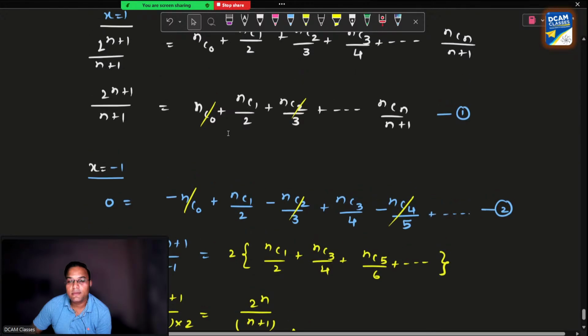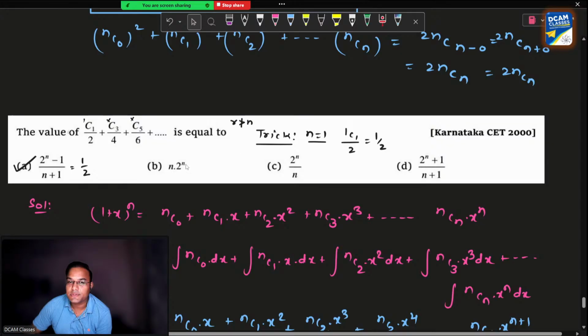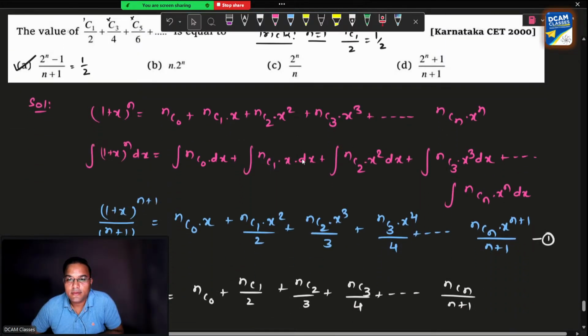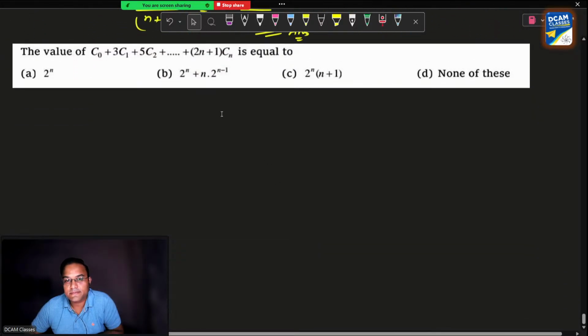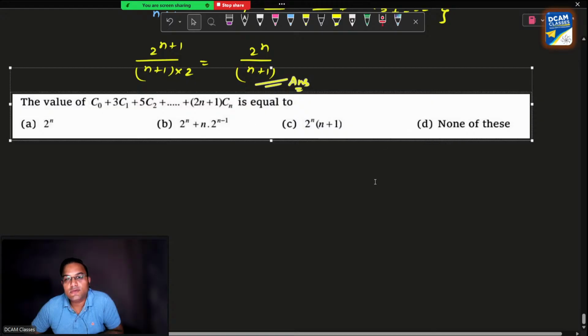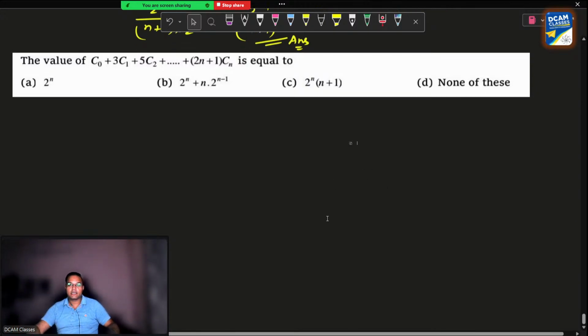According to our normal solving, we are getting 2 power n by n plus 1, but by using the trick and substituting, we are getting A. You have understood the trick part, na? How to solve this kind of question when options are given? Hey, Priya? Yes, sir. Kanishka? Actually, you need not do this much lengthy process. Yes, sir. Achha, try solving this one. Don't worry, I'll check where we are missing something. Otherwise, according to me, everything is correct.